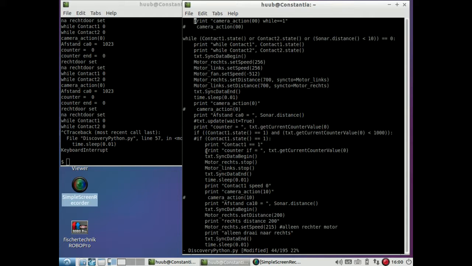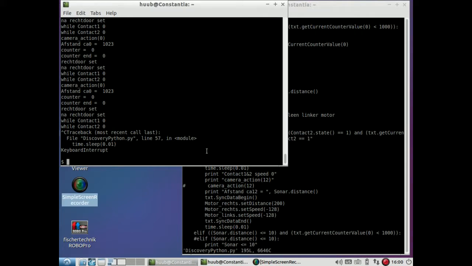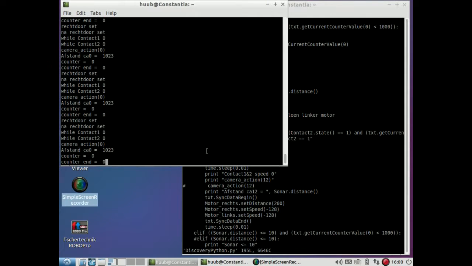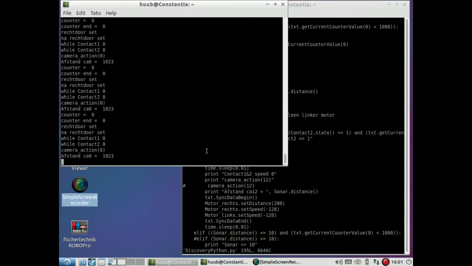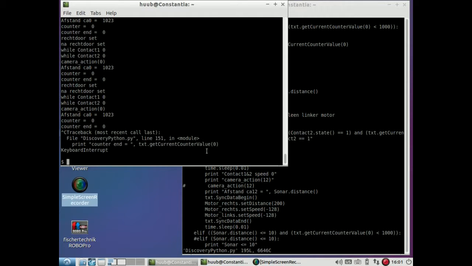That one is taken out. Okay, I think this is about it. Let's do one more test run. Nothing at all, not even the slightest. So it's time to put it on the floor and see what it does.